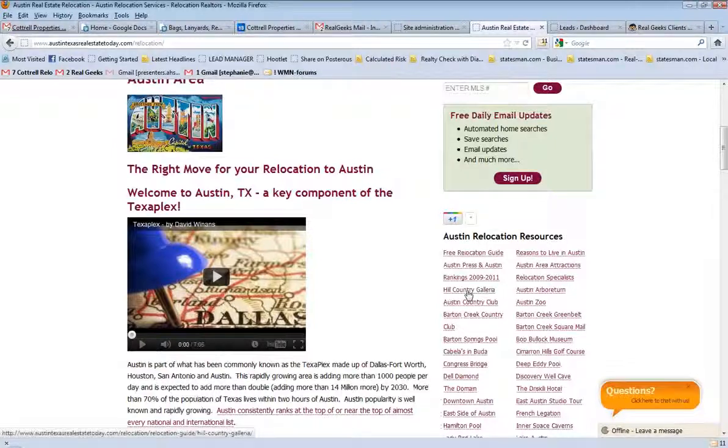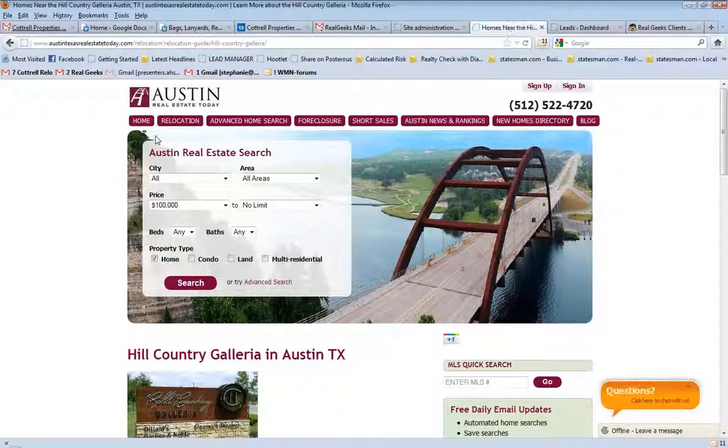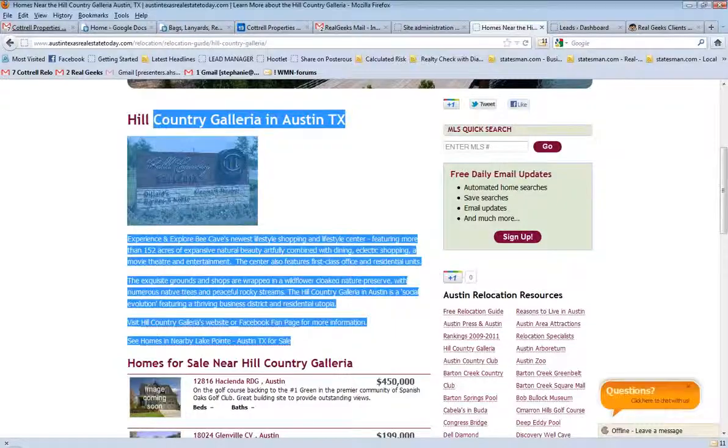These are points of interest, and I'm going to use this last one to actually demonstrate what happens from the standpoint of the content system and why it's very easy to provide content on your site versus having to hire a programmer to do it. There's no HTML programming required. So if I click on the Hill Country Galleria, we're going to spend the next 5 minutes or so talking about how I build this page out. In other words, it's got a little bit of unique content.